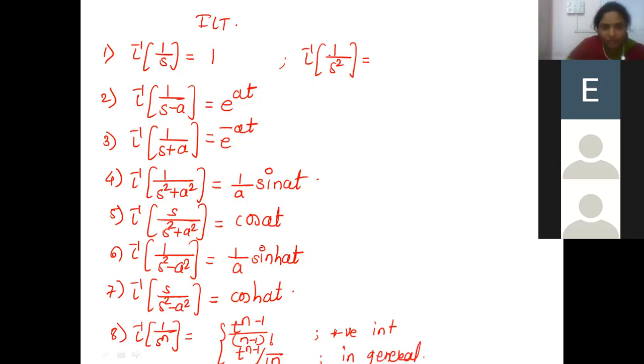Right. So can you now tell me Laplace inverse of 1 upon s square? Here n is 2, which is a positive integer. So t raised to 2 minus 1 upon 2 minus 1 factorial. 1 factorial is 1. Have you seen this in Laplace of t is 1 by s square? Just the opposite of that. Laplace inverse of 1 upon s square is t. It can be used as a formula also. Yes, so these are the formulas you should remember while coming to the next lecture.